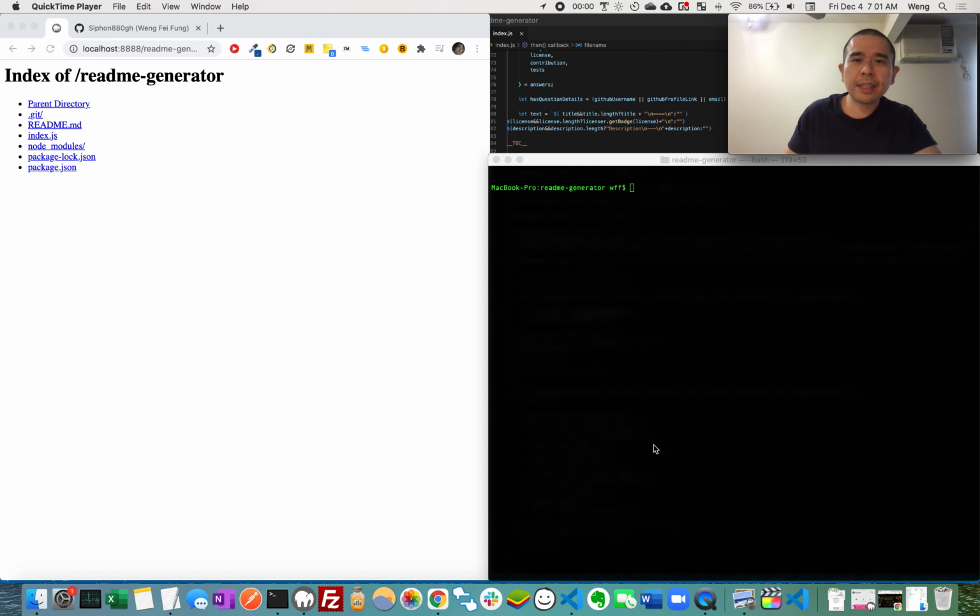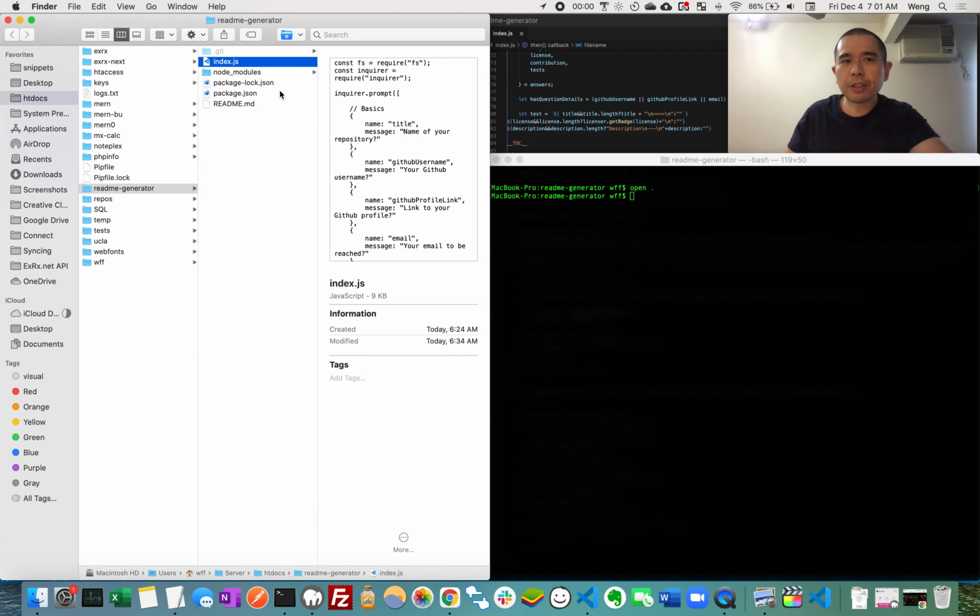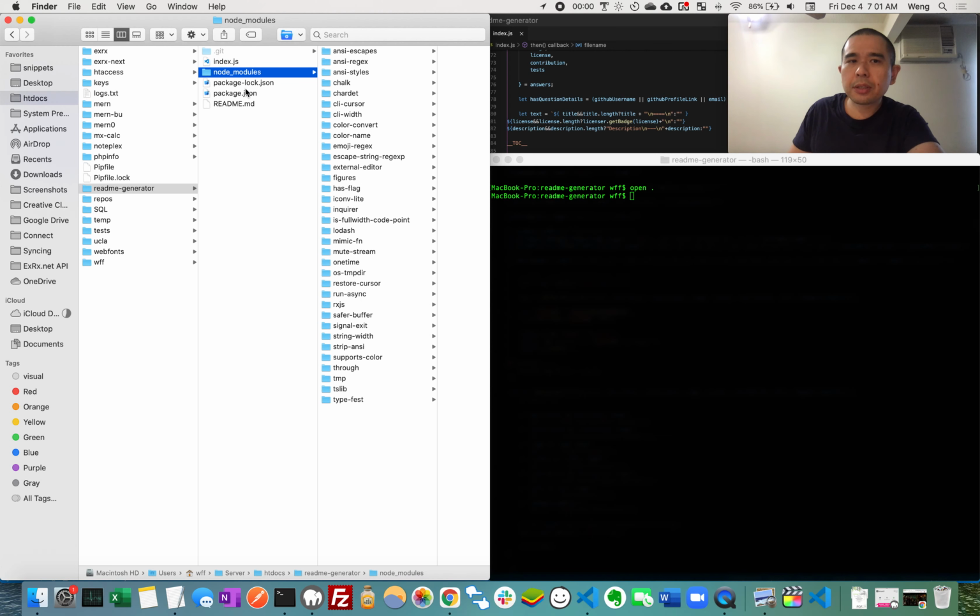What I'm showing you here is I'm currently in the folder of the Readme generator I created in Node.js. You have only one file that's needed. No modules. I loaded a package called inquirer. It allows me to do the kind of command line user interface that I want to quickly answer my questions to generate my README.